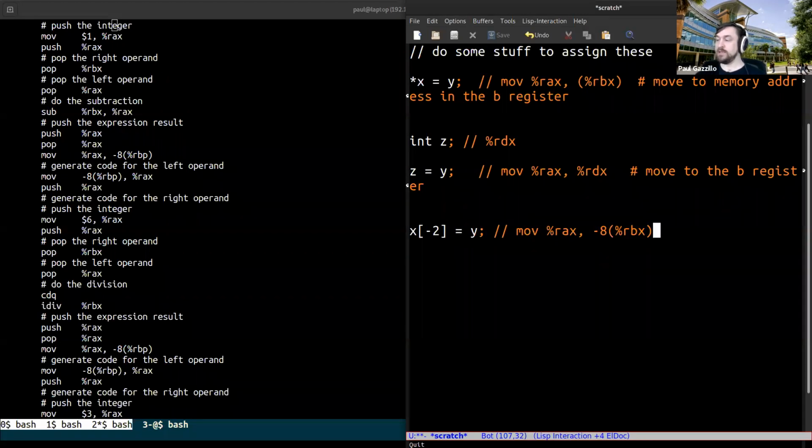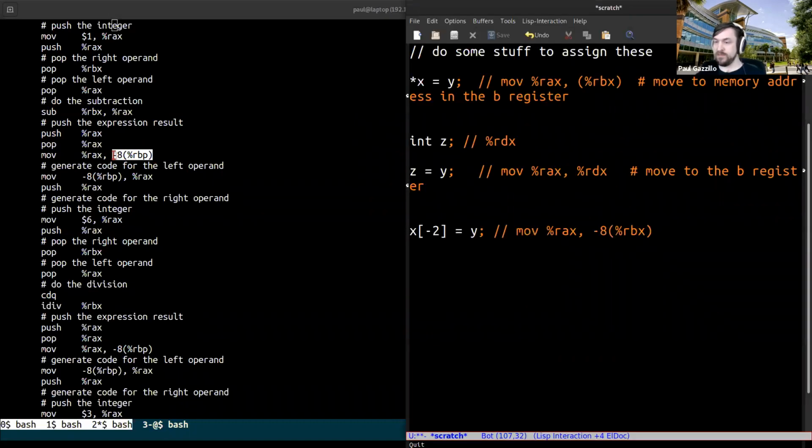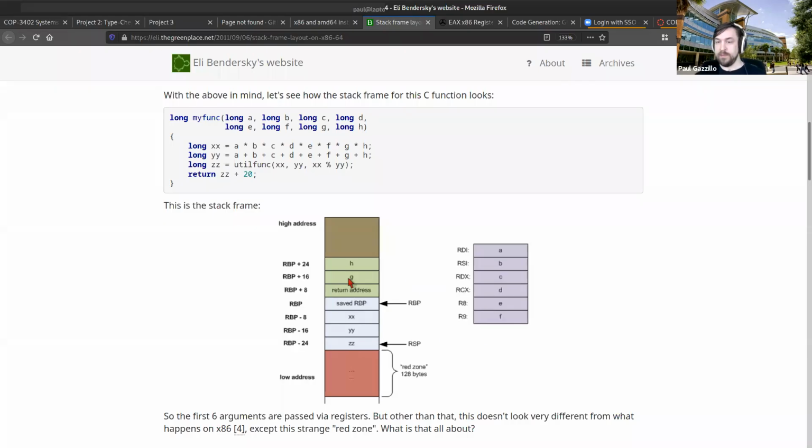Okay, so somebody asked, why would you subtract from memory? For an array, that's because the definition of the language is that the array index is a positive number. But for our purposes as compiler writers, we want to be able to access negative offsets in memory because of the convention about how the stack is stored in memory.